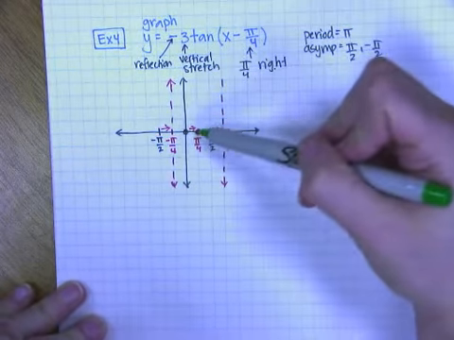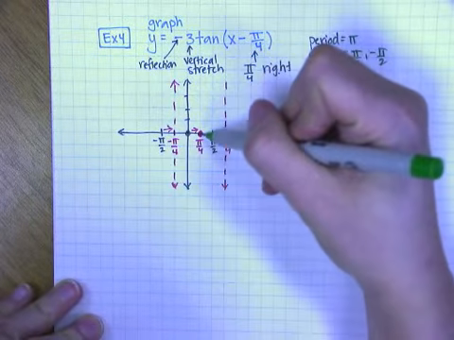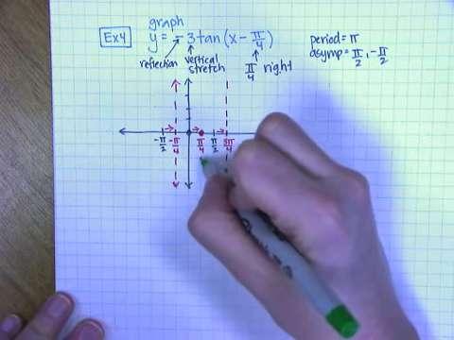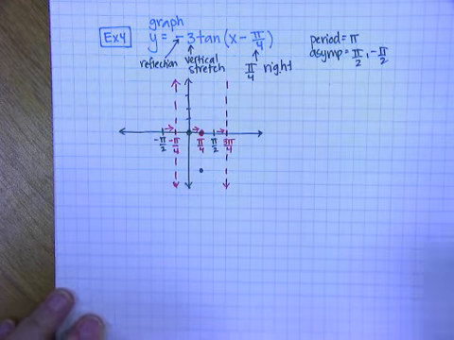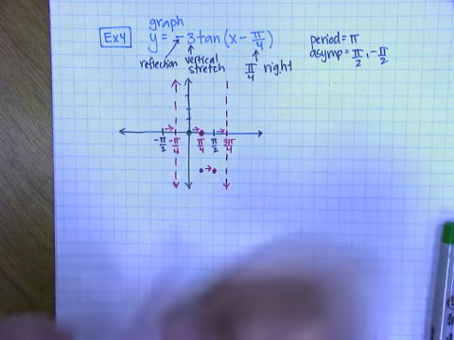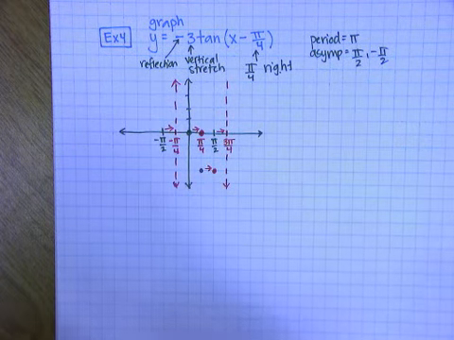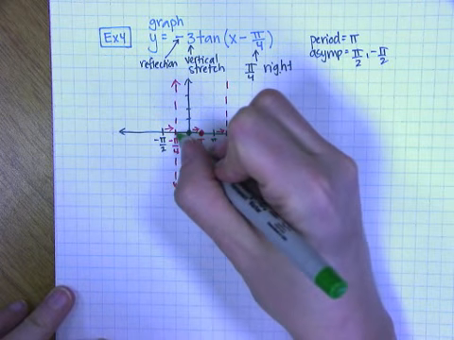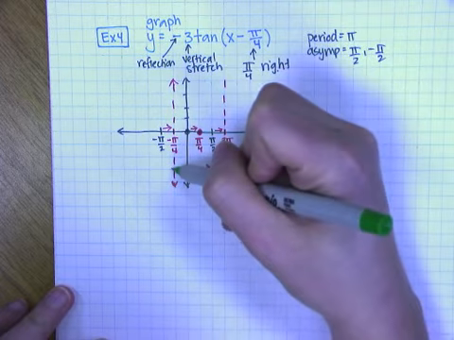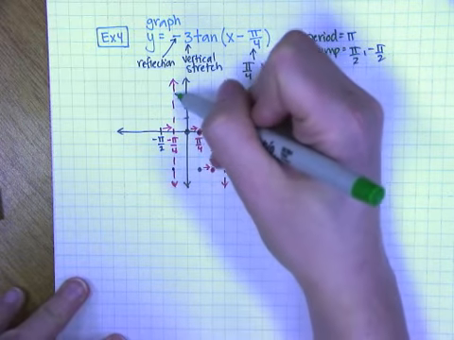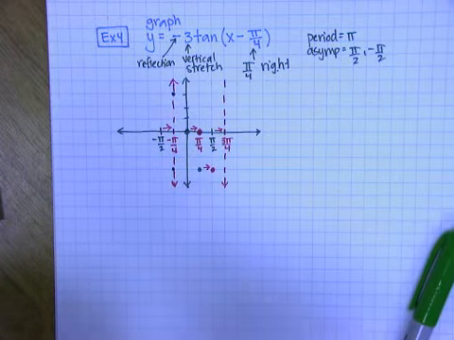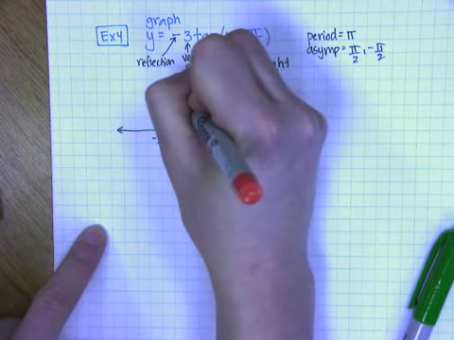My vertical stretch would have put me up at 1, 2, 3, and then the reflection would have reflected me down to -3, 1, 2, 3. So I would have been here. But that puppy gets shifted over pi over 4, so now it's sitting at pi over 2. And then I would have had a point at -3, 1, 2, 3, right here. But then the reflection, because of that negative sign, moves me up to +3, right? So I would have had a point here. But it's getting shifted over pi over 4, so now it's right here.